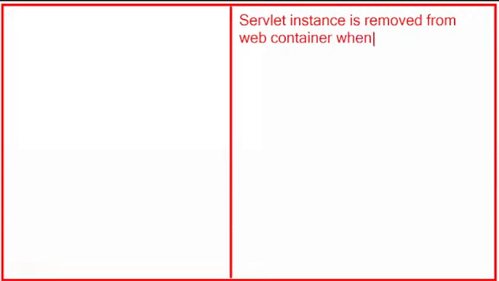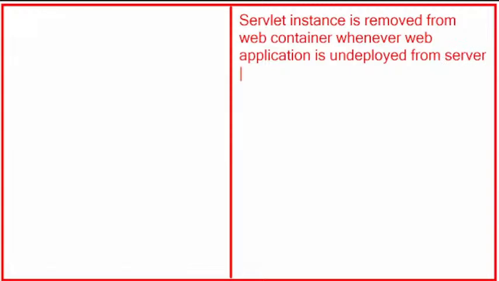Servlet instance is removed from web container whenever web application is undeployed from server or whenever server shuts down.